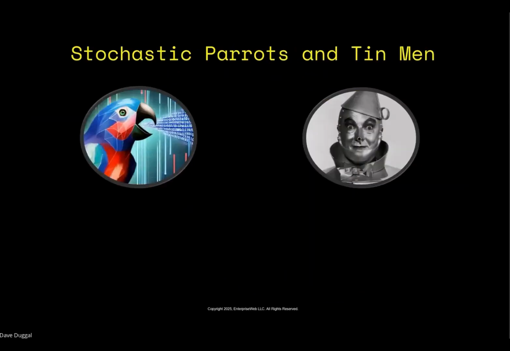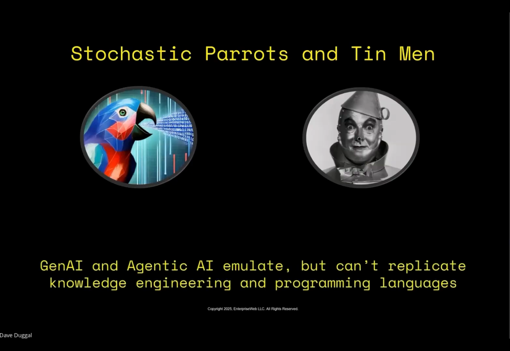what's the problem here? Because I think there's a lot of hype, and we've got to separate the wheat from the chaff. I mean, LLMs are routinely called stochastic parrots, and I'm going to call agentic AI tin men. Despite the hype, and despite the terms that are used around them, people talk about reasoning, and they talk about context, and they talk about automation. They talk about all these things, but they're not really at the same level as the automation you guys are used to inside your networks.